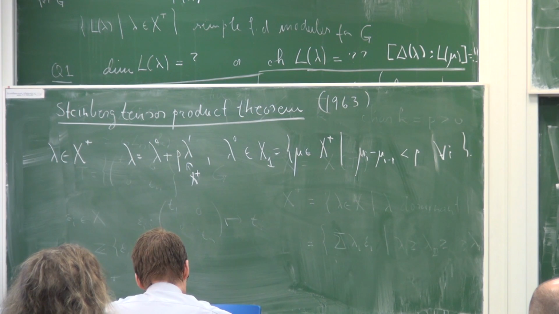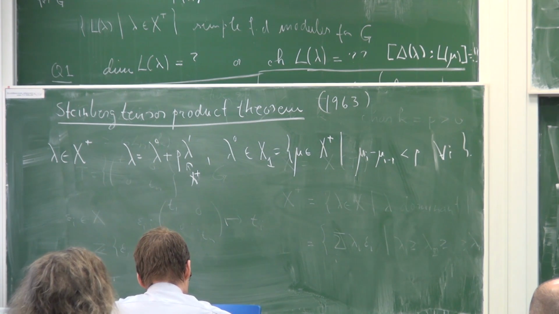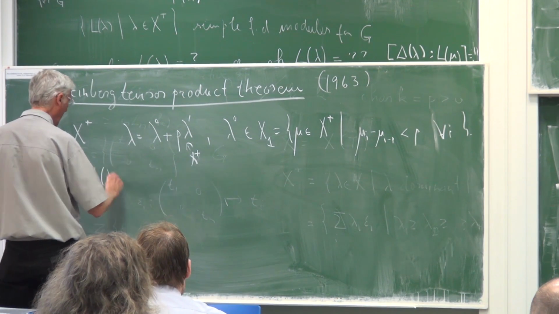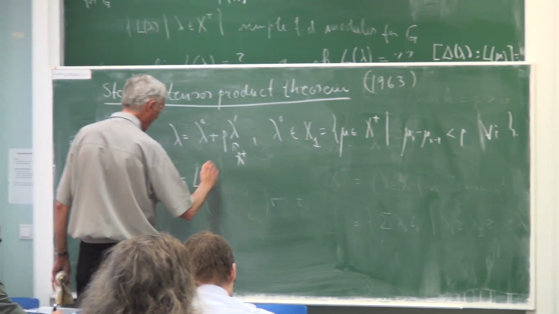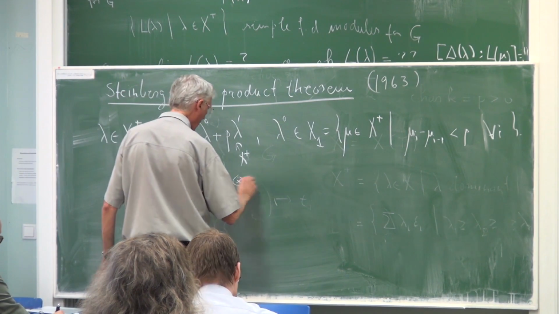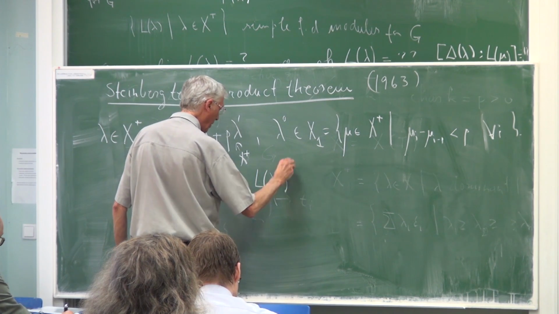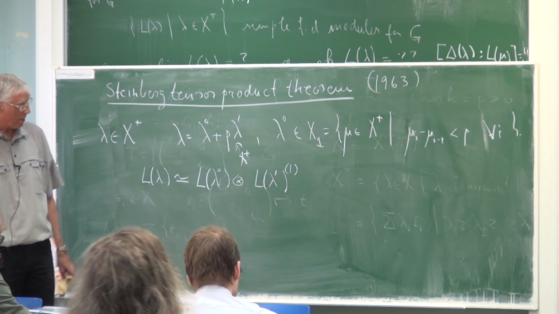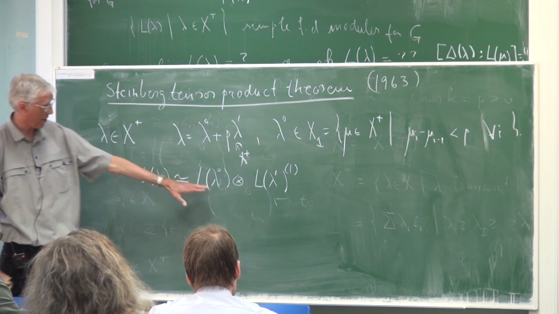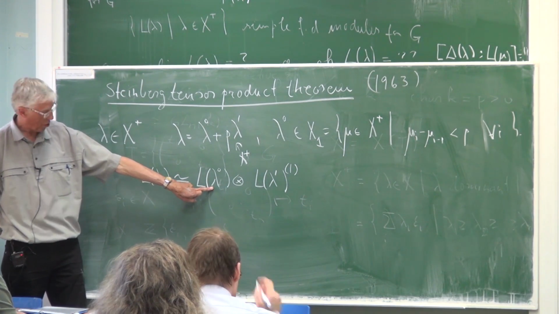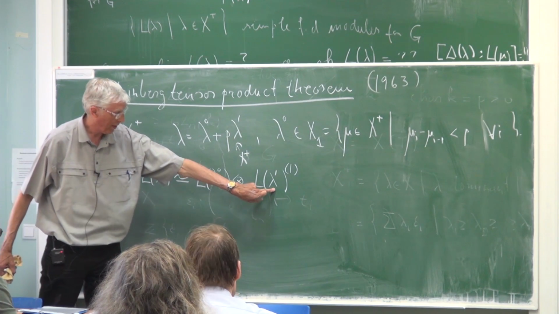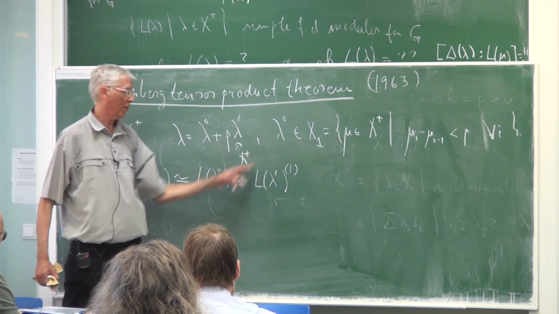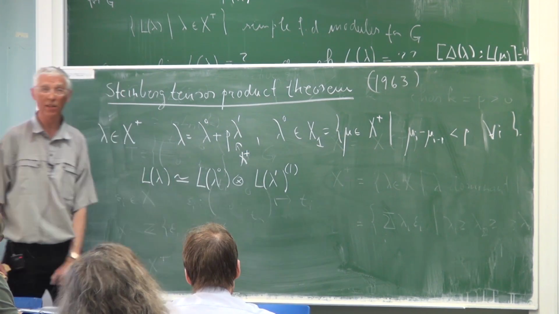This is just a sort of a residue division, if you like. So you do this with lambda, and then Steinberg tells us that L lambda is isomorphic to L lambda naught, tensored by something denoted L lambda 1 with an upper bracket 1. What do I mean by this second module? It's clear that I do have a simple module associated with lambda naught. I have another one associated with lambda 1, and I can take the tensor product.